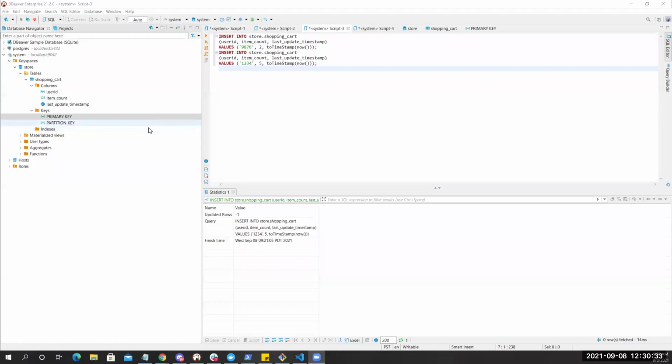So Josh, if you want to share your screen real quick, and then go to the system keyspace. Can you see the other tables inside the system keyspace?